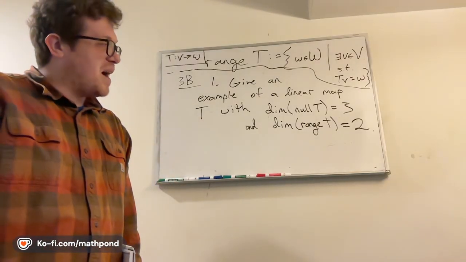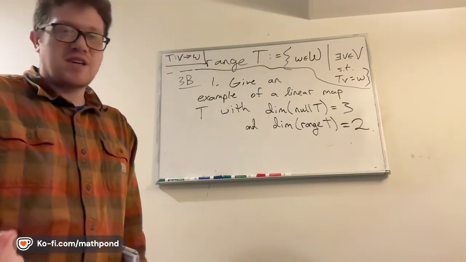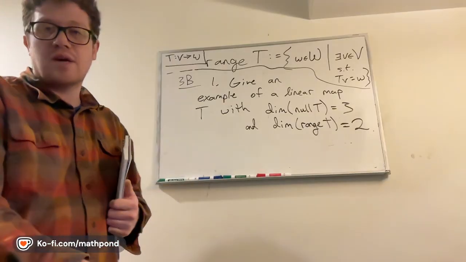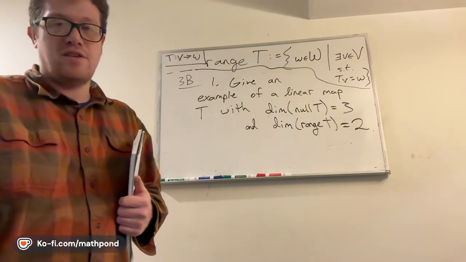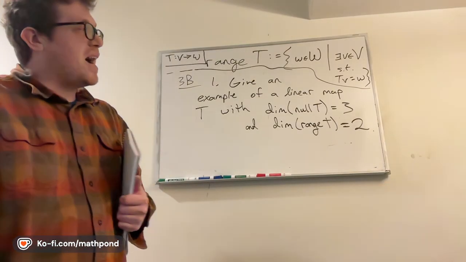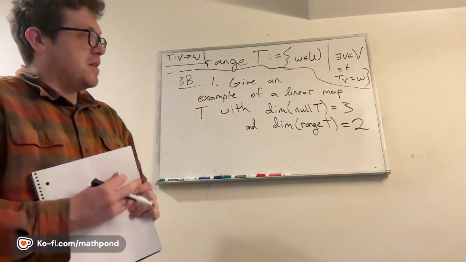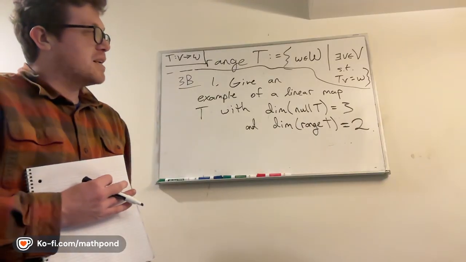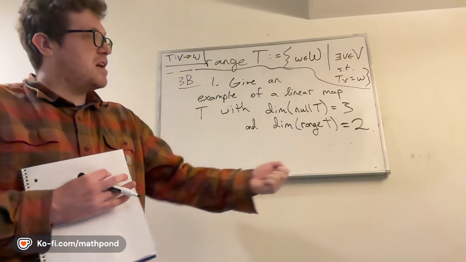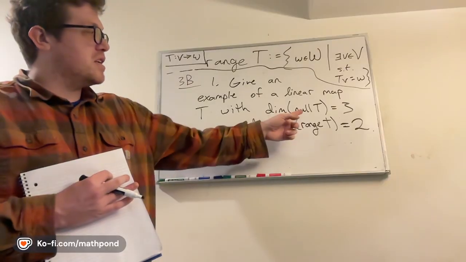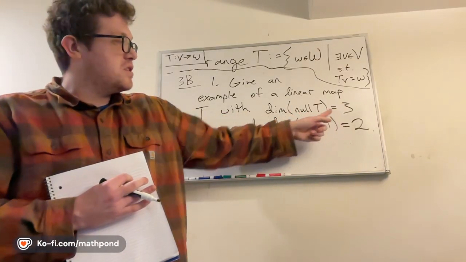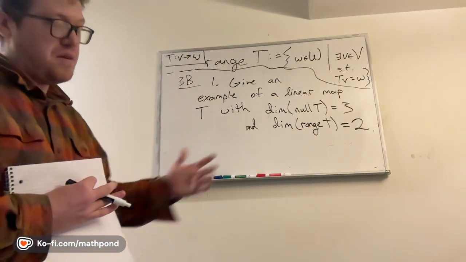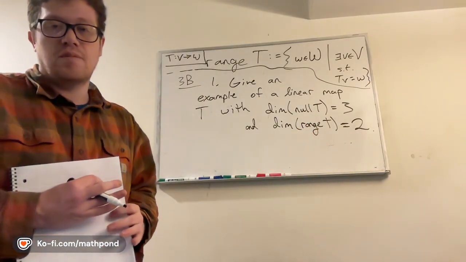This is why I like studying the abstract theory. I think this is why Axler likes going into this abstract stuff first, and then later we can talk about determinants, matrices, eigenvalues, and all that stuff. But I think it's important to understand this fundamental theorem, that the domain has to have dimension 5 here. To define a linear map, all I have to do is say where the basis vectors go. Essentially, 3 of the basis vectors are going to go to 0, and 2 are going to go to some linearly independent plane. If it's R^n, it would be a plane, but of course it could be C^n or something like that.